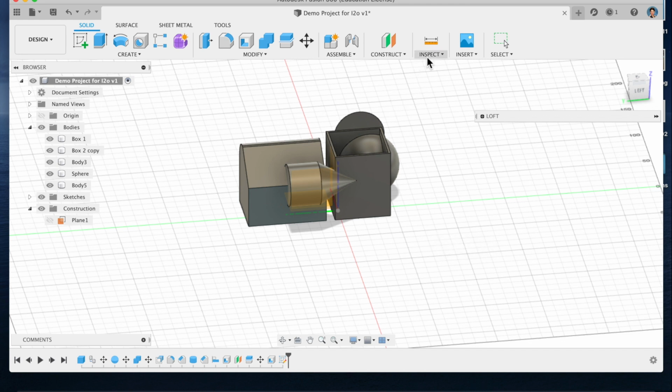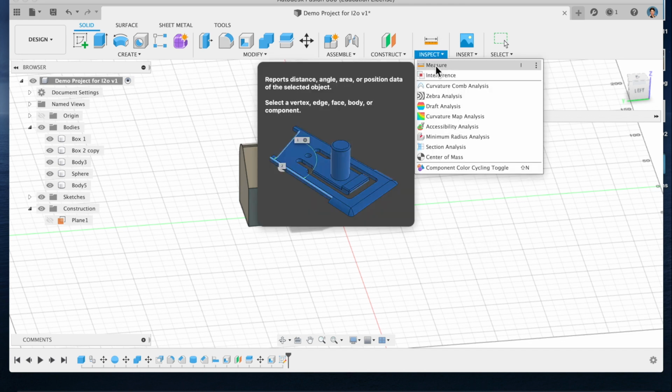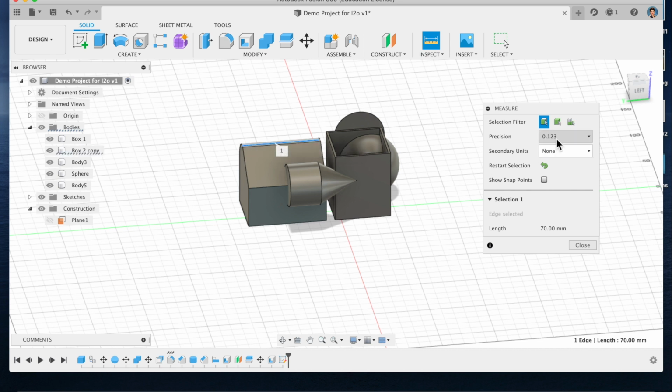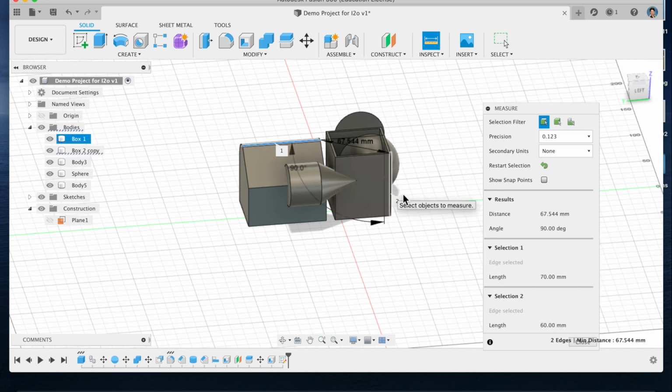Let's start with inspect. You may actually want this too. You can measure things, like how far is this edge. There we go, it is 70 millimeters long. And it'll tell you how far things are from each other, what the angle is from there to there.